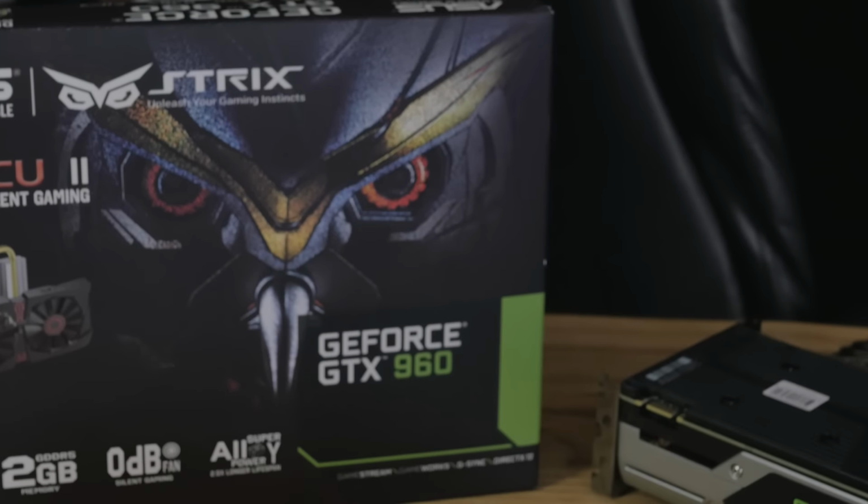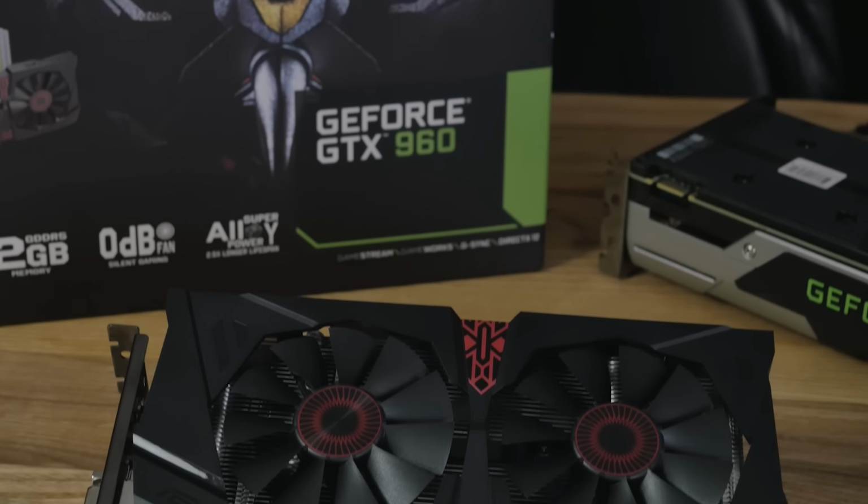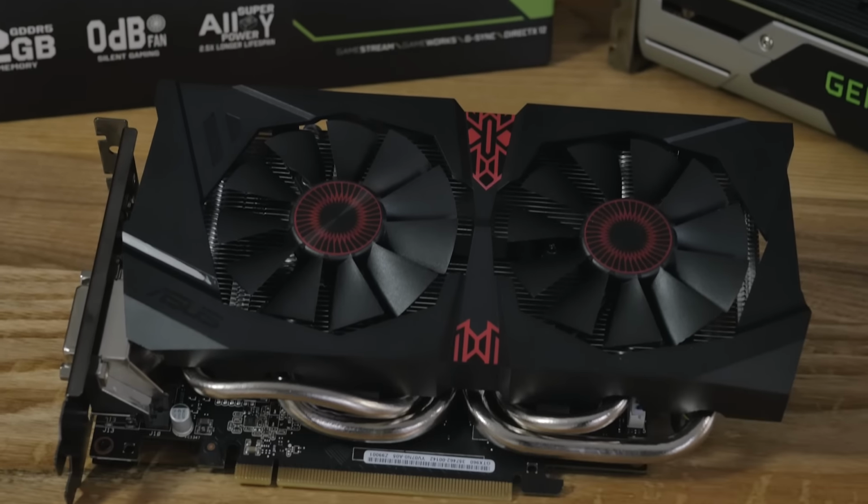So the other thing that's really nice about this, the temperatures and the sound. These fans are really quiet, whisper quiet, and they don't even come on until you get, I mean, if you're playing League or World of Warcraft or a game like that, the fans are probably never even going to come on. So you have to really tax this card to get the fans to come on.